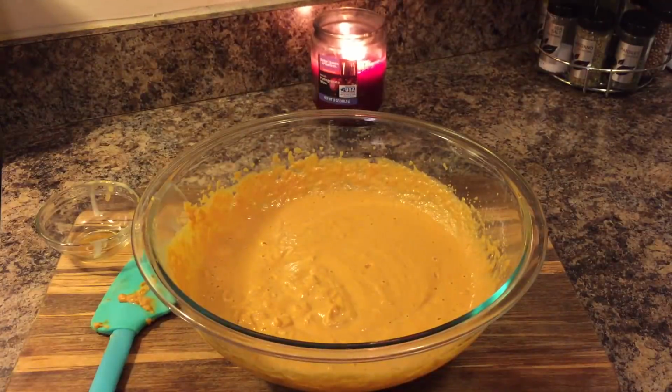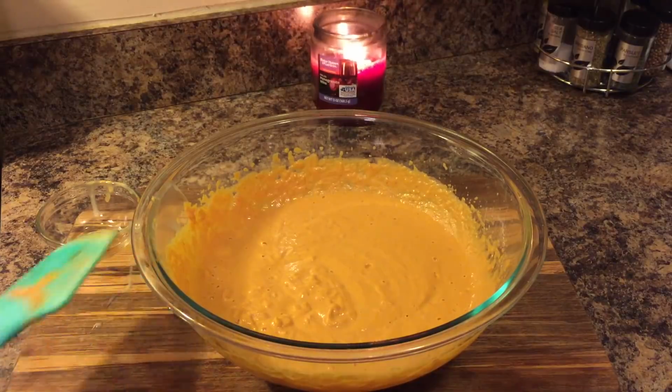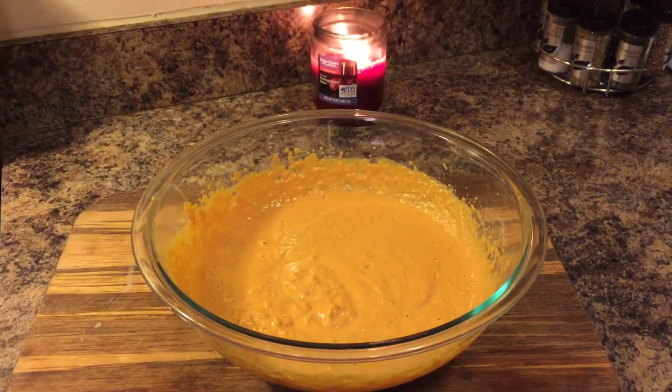All right, and now it's time to fill up our pie crust. Now here's what you need to do. Preheat your oven to 425 degrees, all right? Because here's what we're gonna do. We're gonna cook this pie at 425 degrees for 10 minutes. After 10 minutes, we're going to turn it down to 350 and bake it for 35 to 40 minutes until the middle does not jiggle anymore.